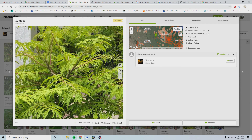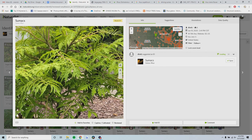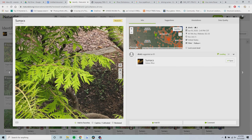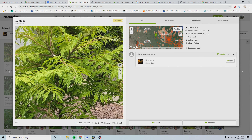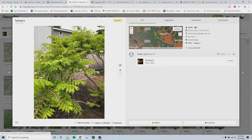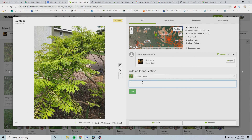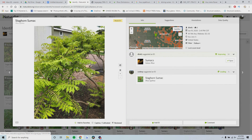Lastly, I wanted to end with a cool cultivar of staghorn sumac that is sometimes planted as an ornamental plant in Europe especially, and sometimes in the United States. This is the cut-leaf variety of staghorn sumac, so it has a very different looking leaf shape - kind of unique looking. Nurseries have cultivated it and brought it overseas, and people actually plant this as an ornamental plant. So that's staghorn sumac in its cut-leaf variety. Thanks so much for watching, guys - I hope you learned something and I hope this video was helpful.